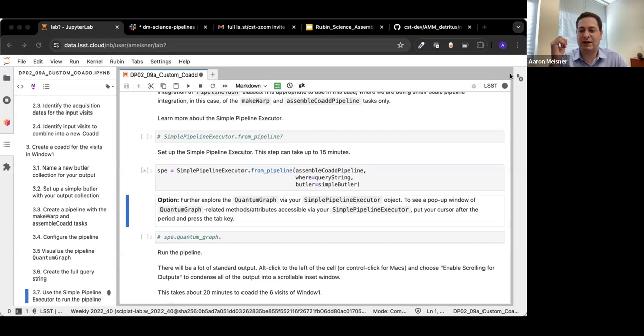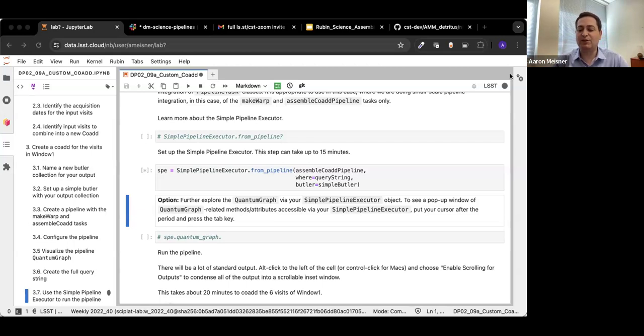That had nothing to do with our output collection. So the need for the simple Butler, in my understanding, is that we actually made a Butler that had the notion of our output collection plus the original DP 0.2 Butler with all of its existing outputs and metadata and so forth.